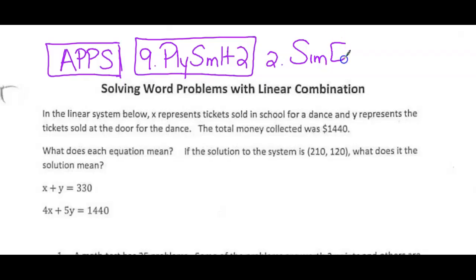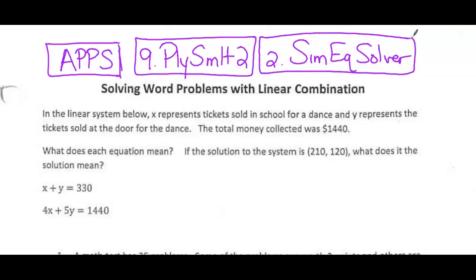simultaneous equation solver. From that point, you should understand from yesterday what you're doing. Remember, you're not going to push any of the program buttons at the top. You have to hit next, which is the graph button. And after you do that, you will see the spot where you put your system. So those are there to refresh your memory.